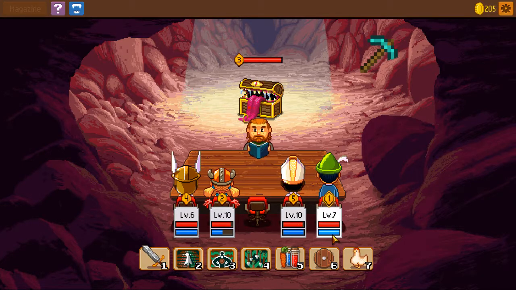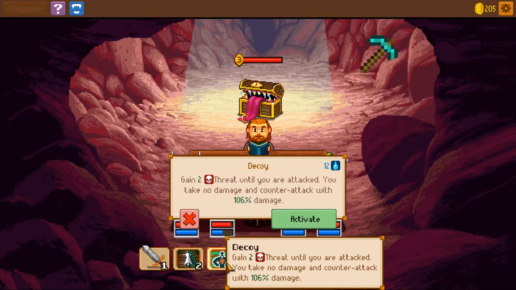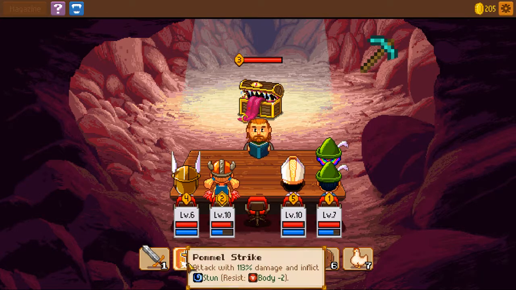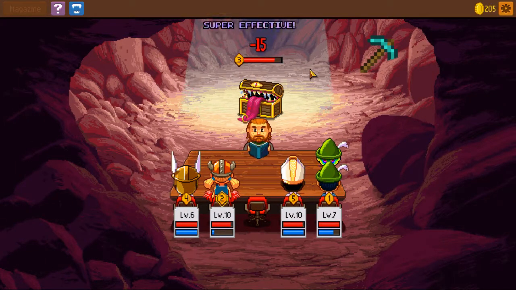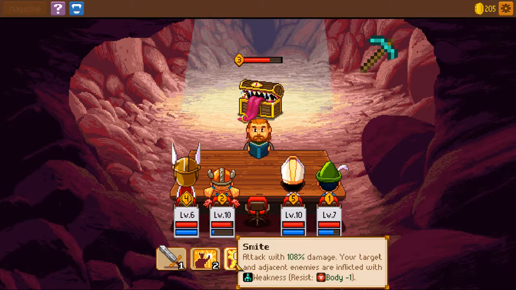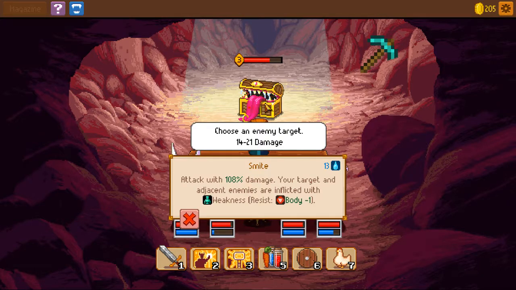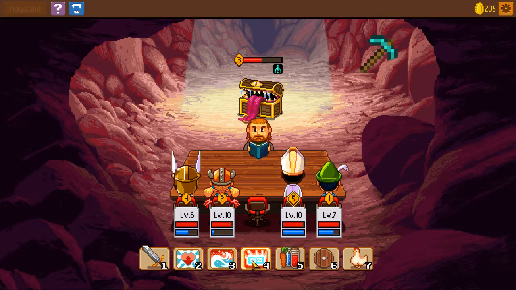Okay. So we're probably going to get crazy owned here, but we're going to try our decoy, hopefully, to draw the fire. We'll use our power lunge against the mimic, which is super effective, but evidently it has a lot of health. So smite it, or lay on hands. Of course we're going to smite it, which ends up being super effective and has hit him with weakness.